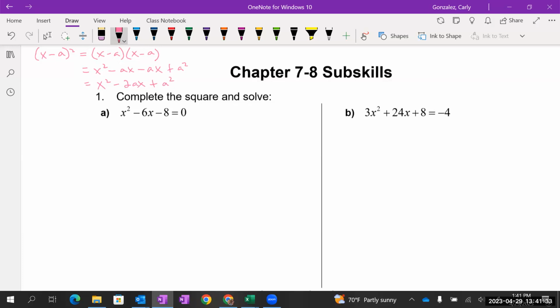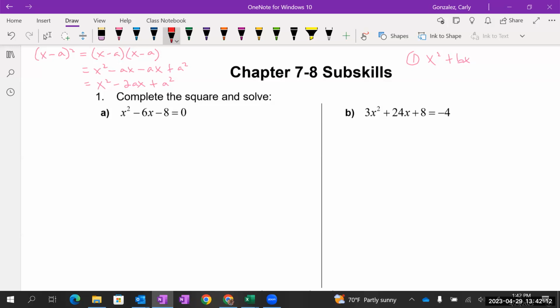And so the goal for completing the square is to try and write a polynomial as a perfect square trinomial so that we can rewrite it as a binomial squared. So the process: first, we're going to isolate the x squared plus bx term, and then we're going to make that third term exactly what we want it. So I'm going to go ahead and do this in practice.